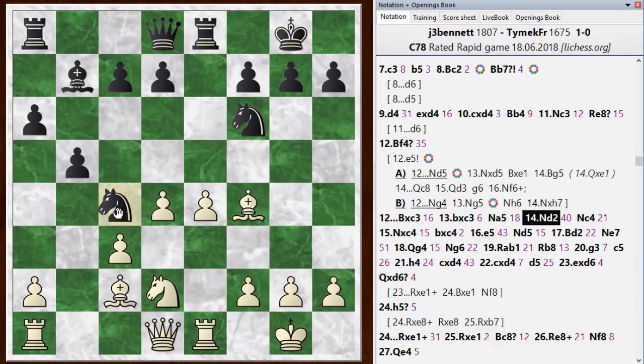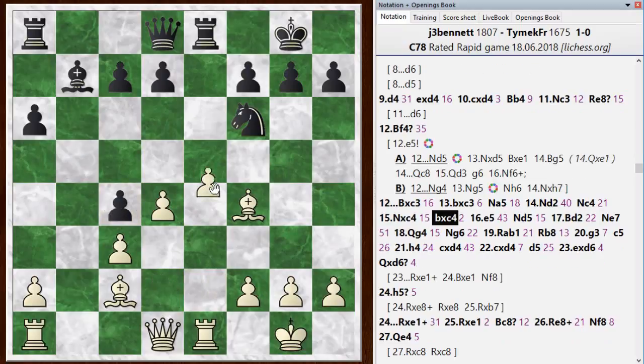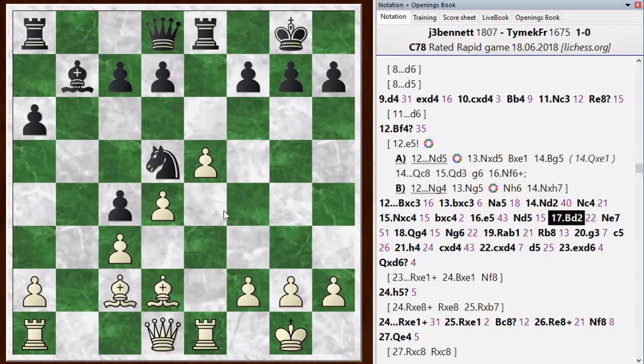He went knight c4. And I had noticed that I could trade this off and then push it forward, and then I wasn't so worried about knight d5 in this circumstance. I just dropped my bishop back to defend, and I just have more space in the center, and I have the bishop pair. So it's a comfortable advantage to white, but not immediately losing for black either, so he can play on.